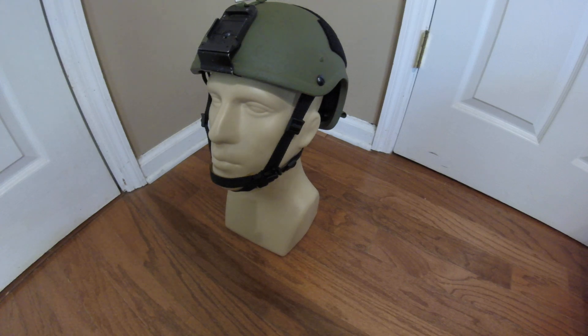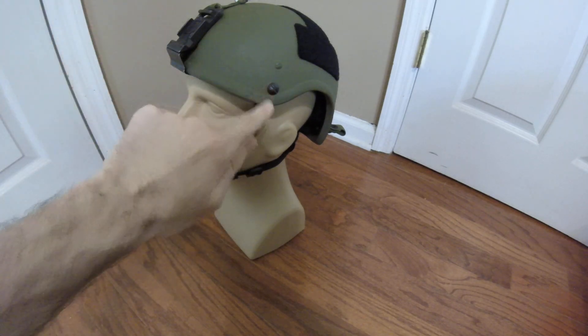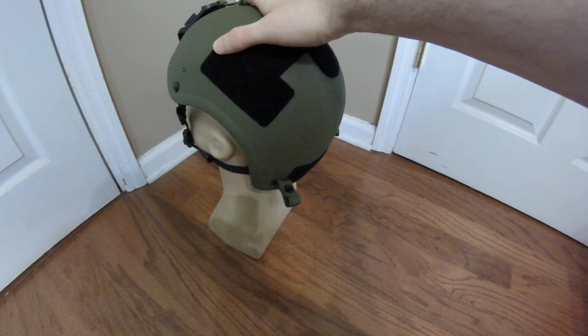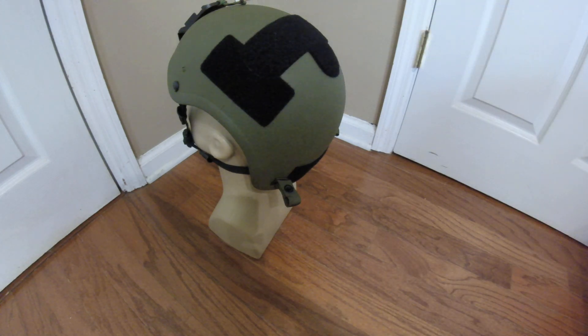Definitely spend the $30 on solid carbide drill bits. My friend Moulage was kind enough to pick me up a couple for about 30 bucks. I used a one-quarter inch drill bit on the front two holes, since those need to be reamed larger for the ACH style screws. On the rear, since there were no pre-drilled holes, I used a one-eighth inch bit to drill a pilot hole first, then reamed them out the rest of the way with the one-quarter inch bit.